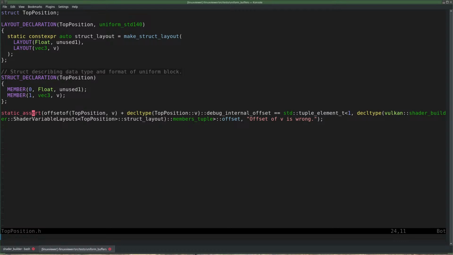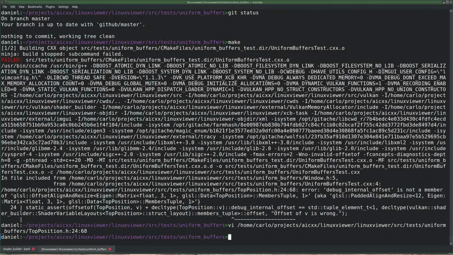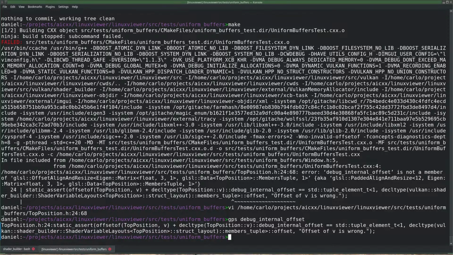I'm still stuck on this. My debug internal offset is gone. It should not be the case, I think. Not getting it. Oh, I deleted it. Or I renamed it.